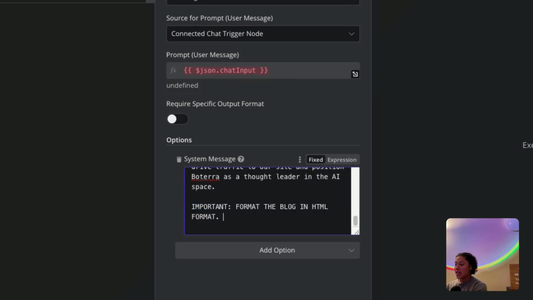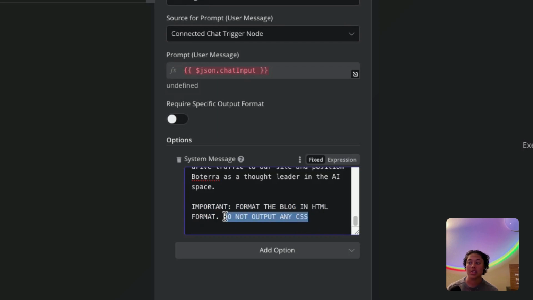And the other thing we're going to add here is do not output any CSS. The reason we have this here is that when we send this information to the blog website we're using, which is Webflow, it can take HTML formatting to make the formatting rich text. So it looks nice and pretty and is really easy to read, instead of a big block of text that no one wants to read. It's not formatted, it has no headings. So that's why we're using HTML here.